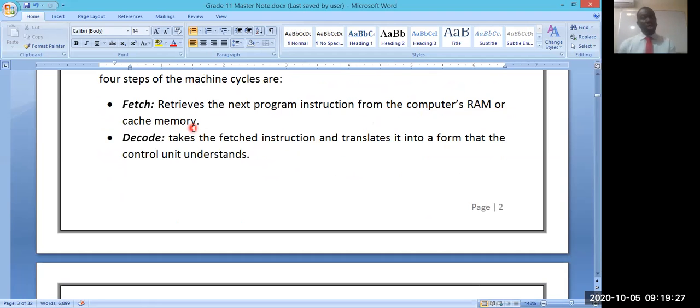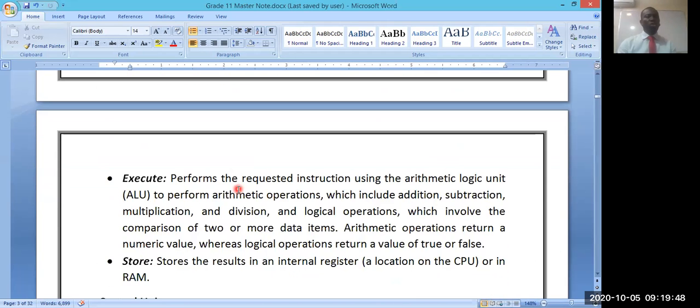Like I said earlier, the temporary memory, the RAM, holds your instruction and waits for the CPU to say, okay, I'm ready to run this one. Once the CPU is ready, it fetches that information from the RAM. Now it does the next step, which is decode. Once it gets the instruction from the RAM, it breaks it down into a form that the control unit understands. Then the control unit looks at who to give this instruction to. Is it a calculation? I give it to the ALU.